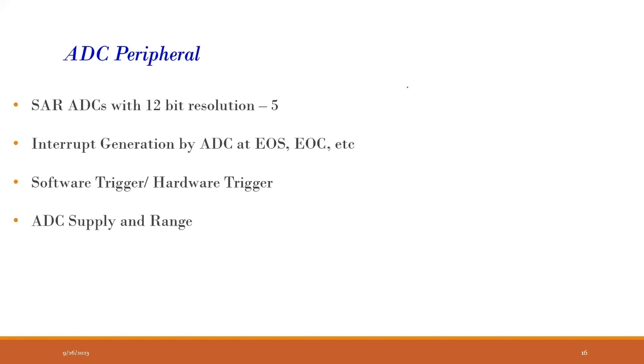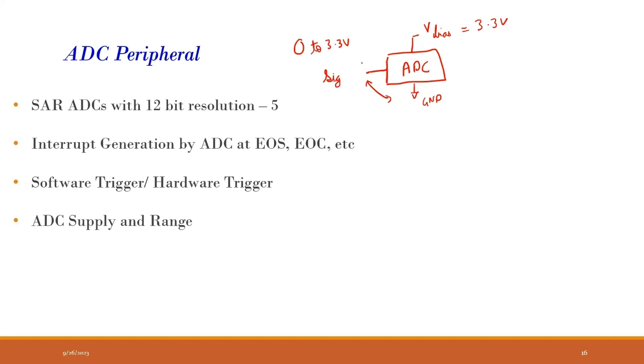So this is my ADC. This ADC is internally present in the microcontroller and it has a bias supply. The supply to the ADC is 3.3 volt, with respect to a ground. The ADC which I am going to use is configured in single-ended mode. Single-ended means I require only one pin, because the signal which I want to measure is with respect to ground, and the signal can range only between 0 and 3.3 volt. This is the range the signal can span.